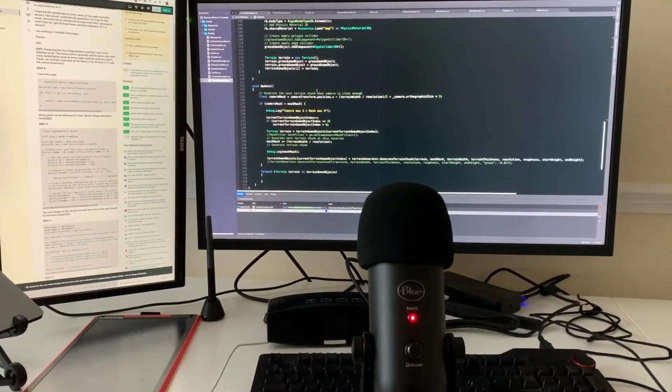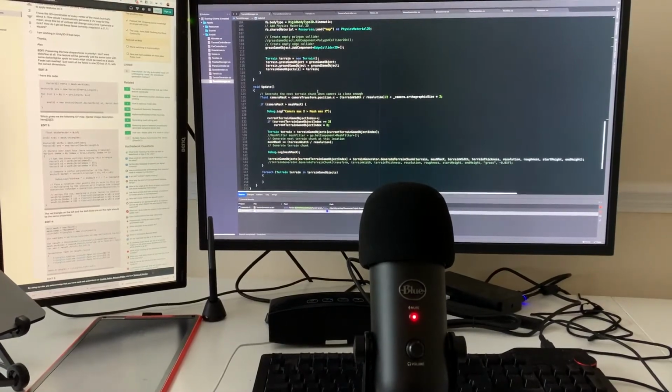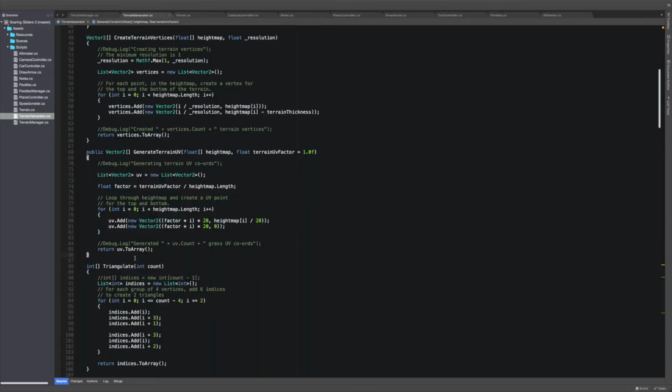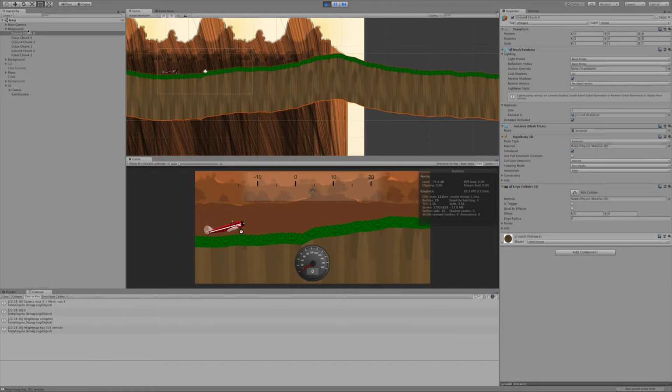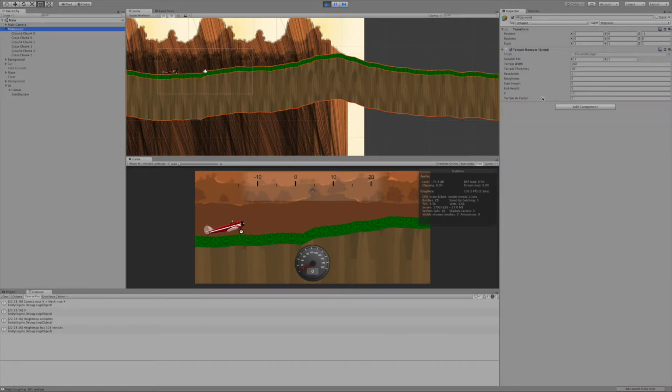So I've been doing a lot of digging and I think I found a culprit. It seems like the terrain UVs are not being mapped correctly. It seems obvious now, but it took a while to unravel my spaghetti code. This function, generate terrain UV, is how I overlay the sprite texture over the mesh. It basically loops through the height map and creates an array of points that map between the texture coordinates and the mesh vertices. I added debug functionality that basically lets you update the UV values in real time so that you can fractionally adjust the texture.